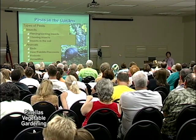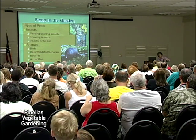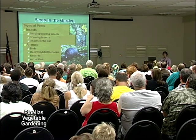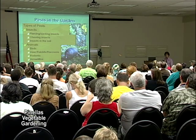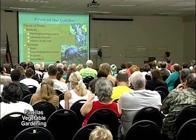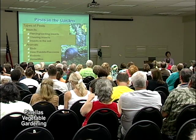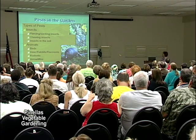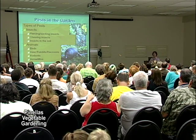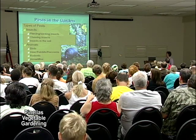Armadillos, you can put up a fence, but you need to bury that fence about 12 inches below the soil level all the way around too, because they can dig that far. And if they want to get in there, they will dig under it. Rabbits, it's easy to fence out. Just be sure when you close your fence at the end of the day that the rabbit's not on the inside. Some birds, especially, will come and eat your lettuce seeds that are on the top of the ground. So you may want to see whether you're feeding them or not.